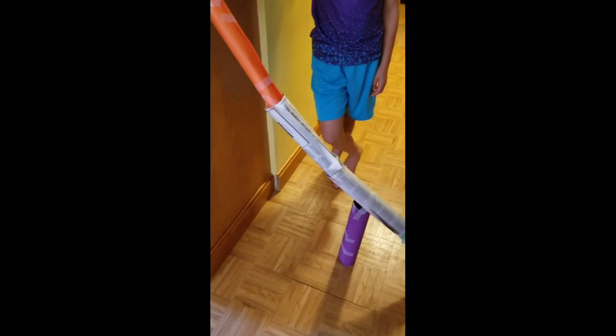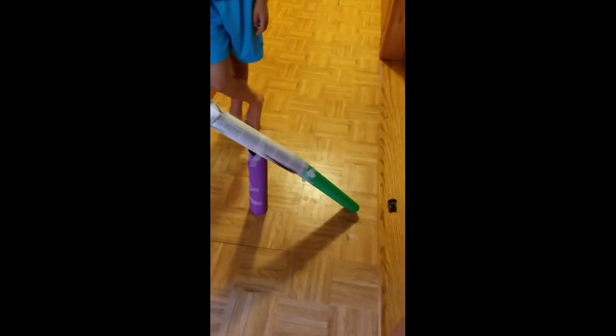Just remember, when you're building your slide, you want to build something that has strong support. So maybe try doing more than one sheet of paper or one toilet paper roll. You want to make sure your sides are high enough or covered so that your figure doesn't fall out, and then retest your project. Now don't get discouraged. This project actually took us several times to complete the challenge, but if you keep trying, you'll be able to build a slide, get Jack safely down the beanstalk.